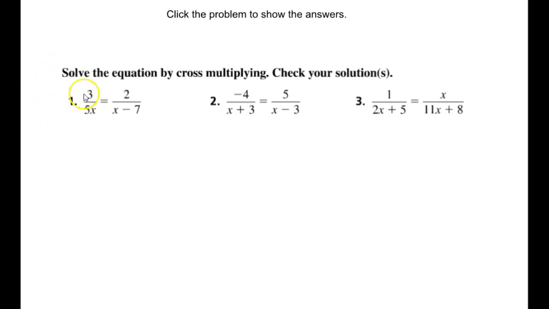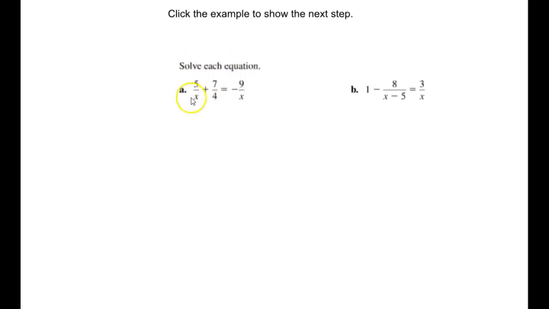You'll see that there's one expression on each side of the equal sign, so we can use our cross multiplication here. So now I see I don't have one expression on both sides, so what do I do? There has to be a different way to solve this. So the first thing I do is find my lowest common denominator, my LCD. Let me rewrite that. That didn't work out well. So I want my lowest common denominator, right? So I can multiply the things together in my denominator. Look back at 7.4 to find our least common multiple. Same sort of thing.